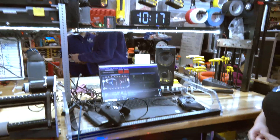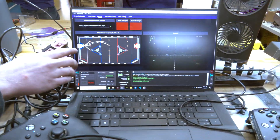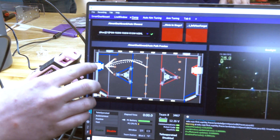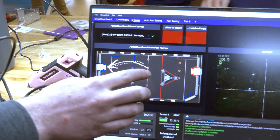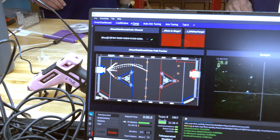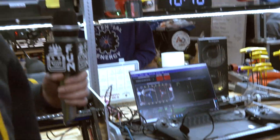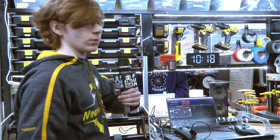Watching your last match, you were running a five-and-a-half note auto. Can we look at a couple of your paths on screen? Sure — in our five-note auto we start at the subwoofer, shoot the note into the speaker, then go back and forth between the notes and the speaker, then go all the way back to the midline and bring a note back to the speaker. We use a combination of AprilTag lineup from the ArduCams and, when collecting notes, the Limelight note detection for auto note pickup — so even if a note is slightly off or another team took it, we can look for another note without interrupting our auto.